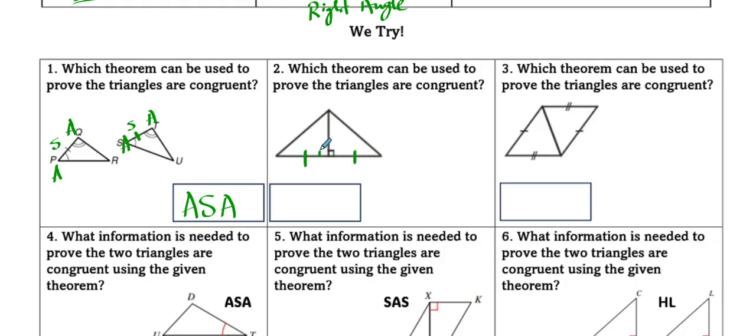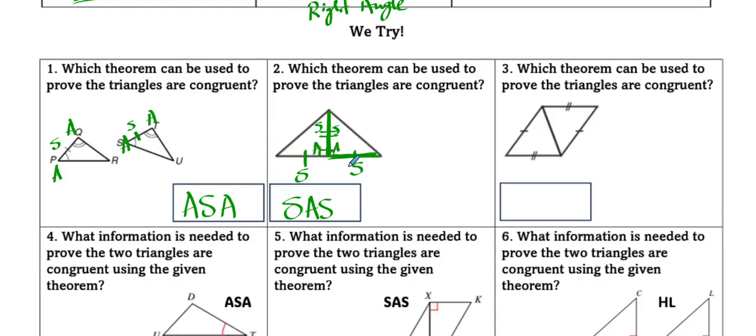If this is a straight line, we have an angle in this triangle that's congruent to an angle in this triangle. So we have a side, an angle, and then it seems like nothing else is given, but the reflexive property says that that side is congruent to itself. So this side I can mark with those two marks saying that it's just congruent to itself, but that's the third piece of information that I need. That is a side. It's also a side in this triangle. So I have a side, an angle, and a side. Again, the order comes from where that angle is located. It's sandwiched in between the two sides that are congruent.